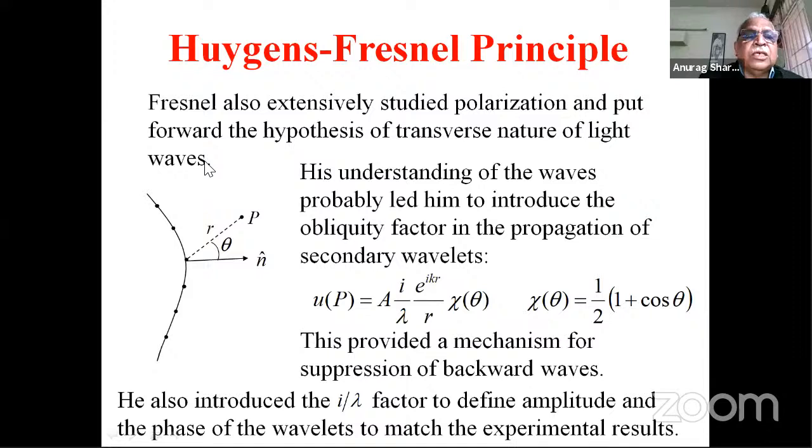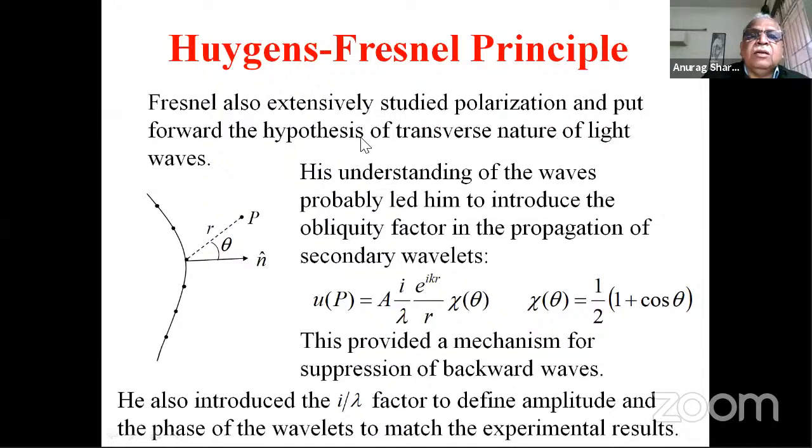So the first time anybody said that light is transverse was Fresnel. It's largely transverse; not exactly transverse always, but it can never be just longitudinal. That means if a wave is going in the z direction, you can have an electric field in the z direction, but you'll have it largely in the transverse direction. But you can never have an electromagnetic wave which has only Ez if it is propagating in the z direction. That is largely the meaning of being transverse. In sound waves, you could have waves which were actually longitudinal, but not here.